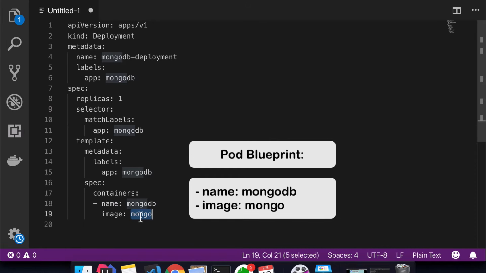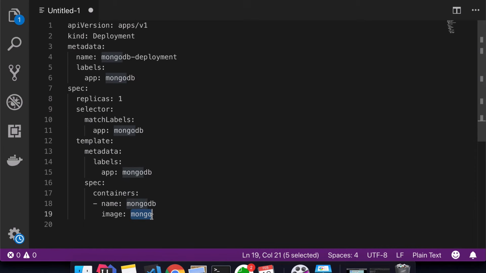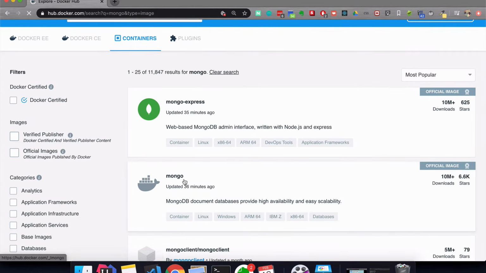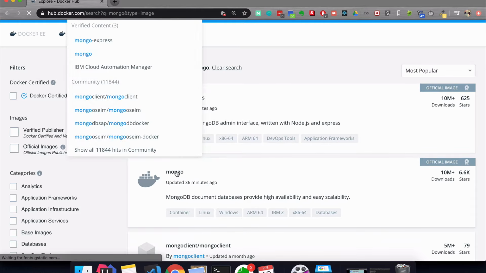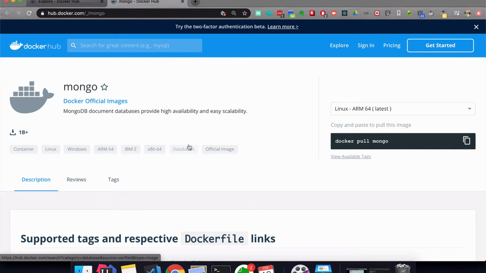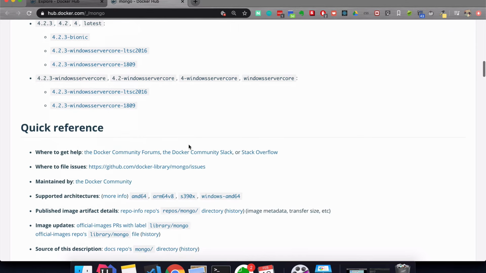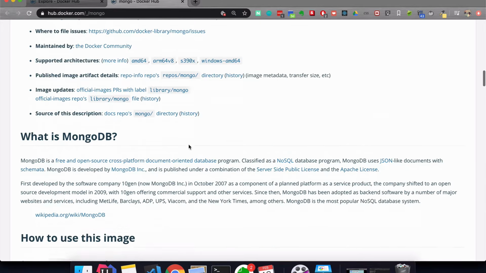So let's actually go and check out the image configuration for MongoDB. So Mongo, and I see this image here. Let's open this. And basically what I'm looking for is how to use that container, meaning what ports it's gonna open and what external configuration it's gonna take.